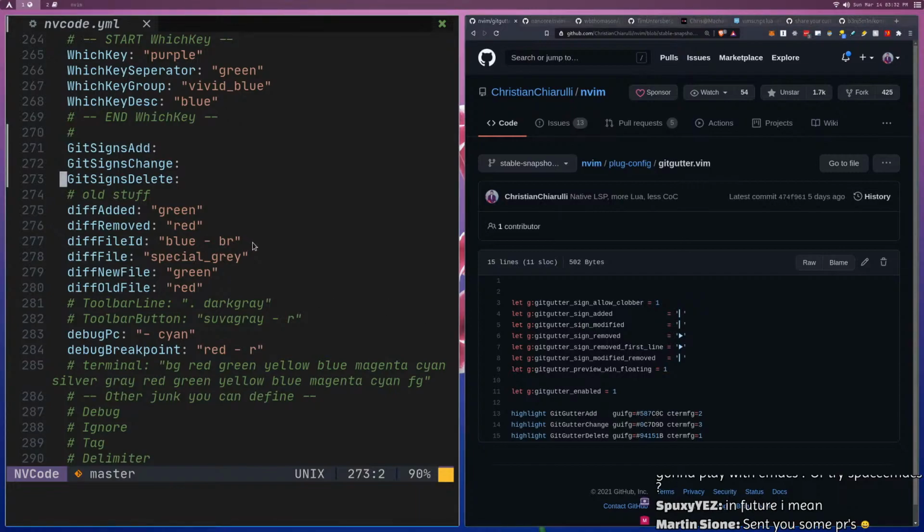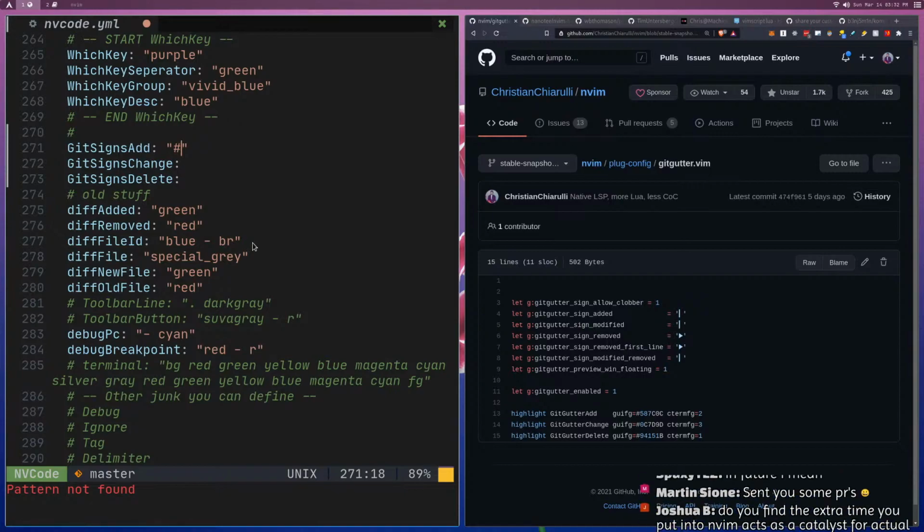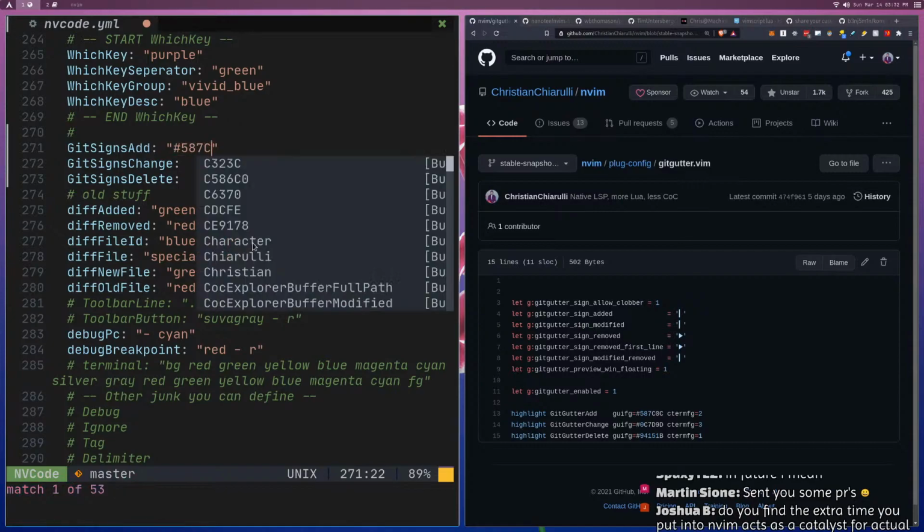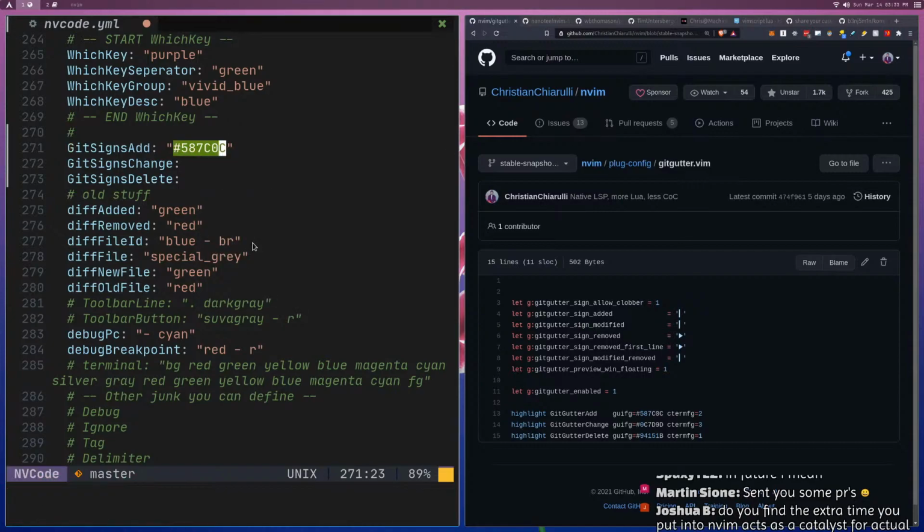I'm gonna go with these colors here. Where are we? Might not even put them in a thing. 587, what is that? C0C. So 587, C0C. That'll be that one.